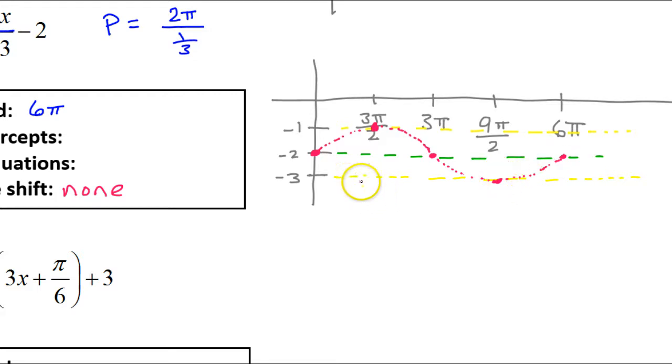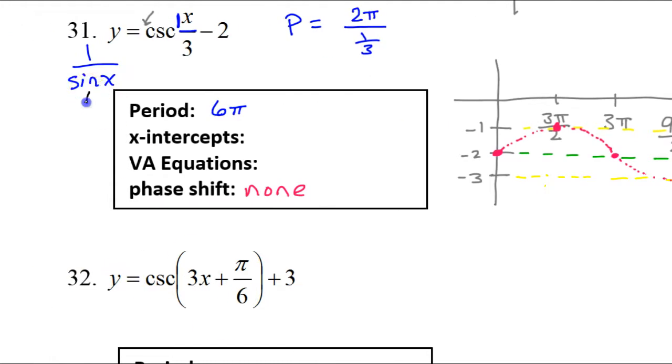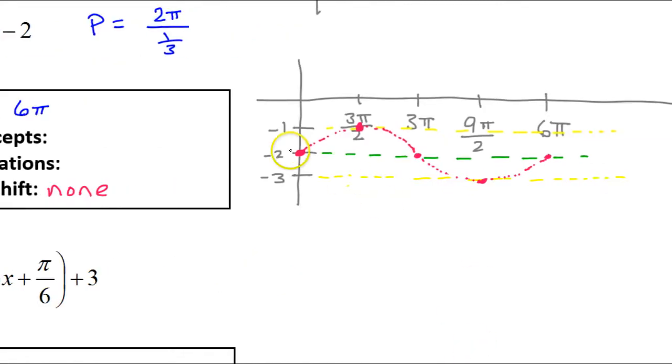Okay, now there will be asymptotes, vertical asymptotes, where the sine function touches the midline, which used to be the x-axis before we shifted it. That's why we have asymptotes there, because before we shifted things, if you had a 0 in the denominator, that's undefined. So the places where the sine function touches the midline, that's where the sine function was 0 before we shifted things. So there should be a vertical asymptote in these 3 places.